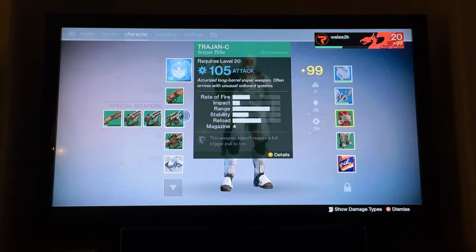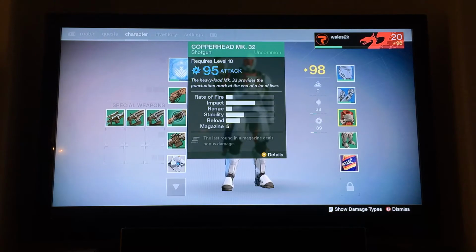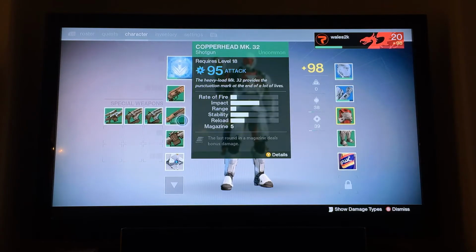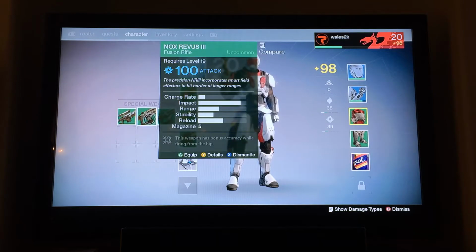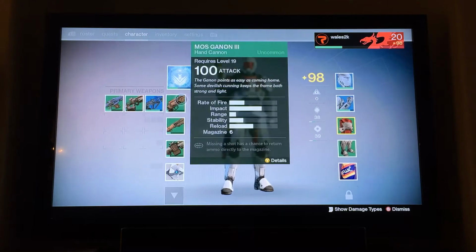And secondaries, I have a sniper rifle currently equipped. Probably switch it out with a shotgun anyway. So, I have a shotgun, 95 arc damage, I believe. And then we have this one, which is a Copperhead Mark 32. And here's a fusion rifle, the Nox Cantor the third, 100 attack, 100 fusion damage. This one's a Nox Revis the third, and 100 arc damage. And this other one also does 100 arc damage, or 105 arc damage, which is Tragedy.